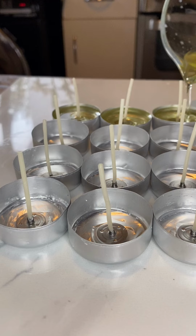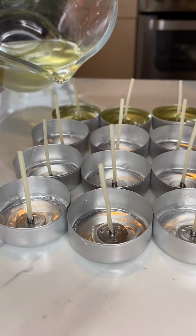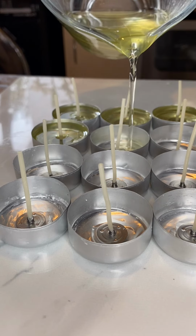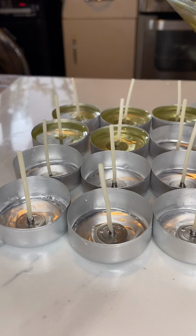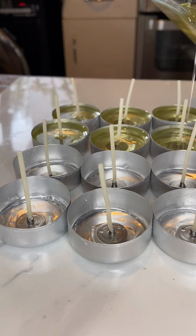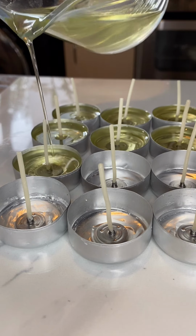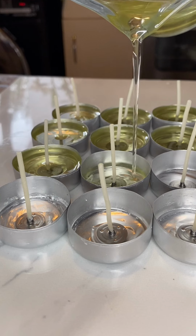This idea came to me in the summer when I was making wax melts. I was burning a lot, and because I was selling the wax melts in the shops, when I used to burn them in the shop, I used to take home the tea light candle containers. I decided to keep them because I wanted to practice how to make tea lights. I thought I'm going to buy some tea light wick and get the correct wax for it, and then I'm going to try it out. I did this around 2 or 3 weeks ago.